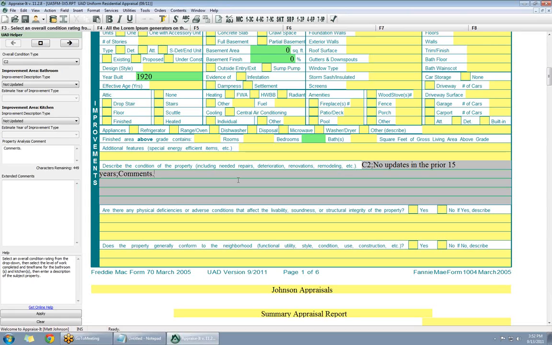That's what I would do. Yeah, I'd make up for it in the comments. And keep in mind, when the homeowner sees this, or the people buying it, they're going to be way more lost than before they get here anyway. With all this UAD stuff, the average Joe is going to look at this and go, I have no idea what this thing says.